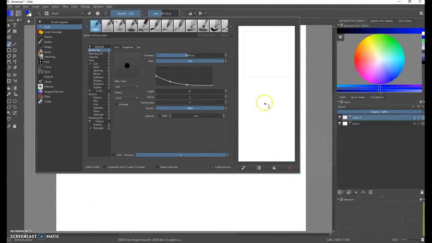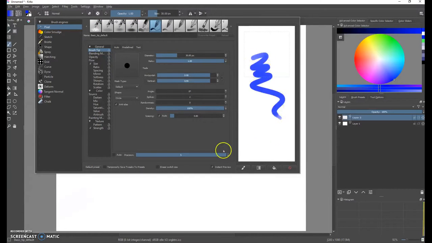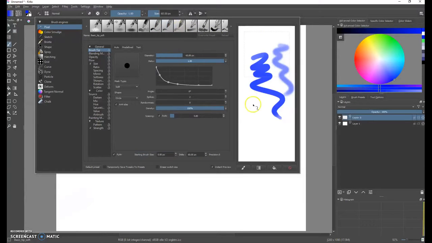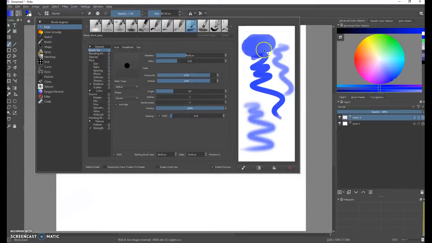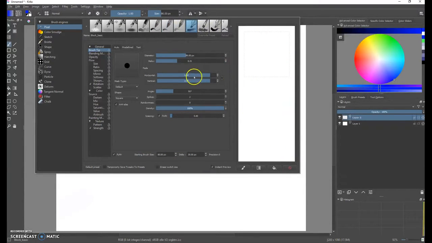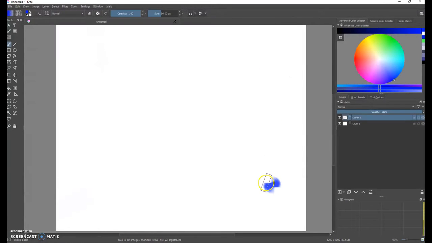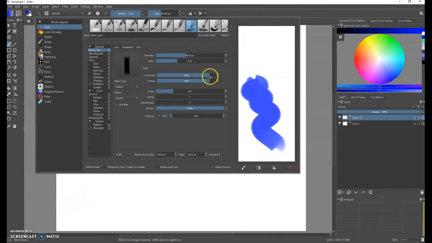Over here, you can see I was testing out brushes before I started this episode. You can select a brush and just try it out. See how it works. Experiment with what you like and what you think looks good, and if you want to edit it a little bit, oh, I like that, and I can just save it like that, and now this is the style of brush I have. Or I can go back to the setting how it was, and ta-da, it's back.